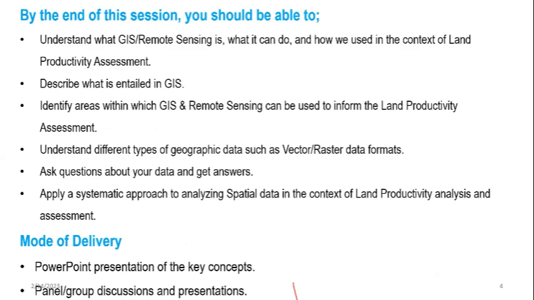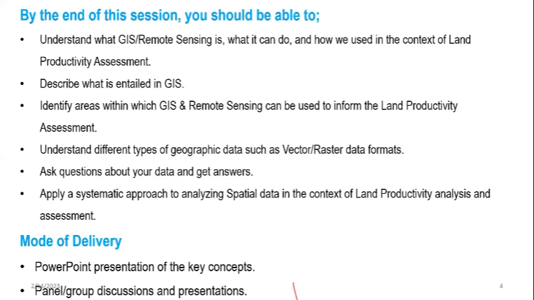I've come up with the expectations that I expect you to get at the end of this course. By the end of this course, I expect you to understand what GIS and remote sensing is, what it can do, and how we used it in the context of land productivity assessment. I would also expect you to be able to describe what GIS entails.